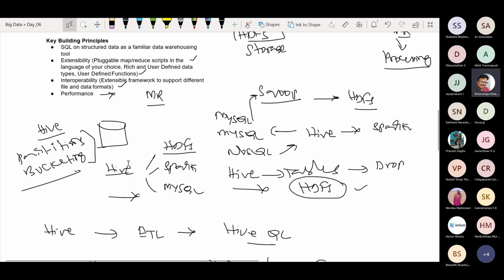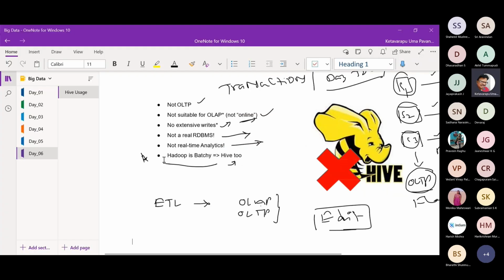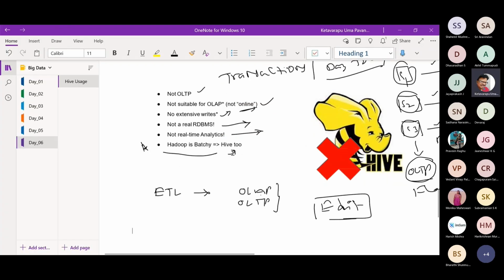Now you can easily match these points with the actual capacity of Hive. Now we'll always see the implementation first and then get back to the architectural discussion, friends.